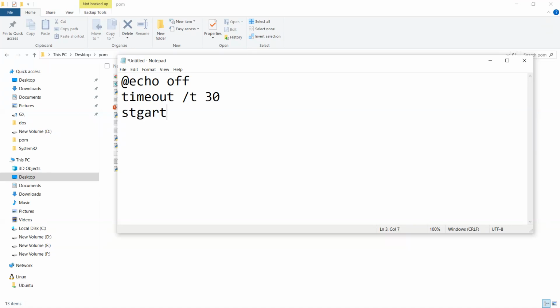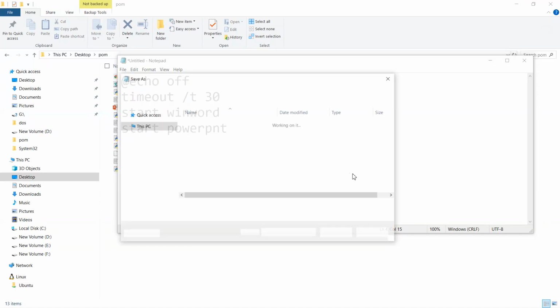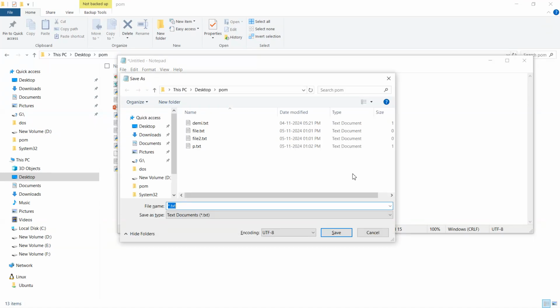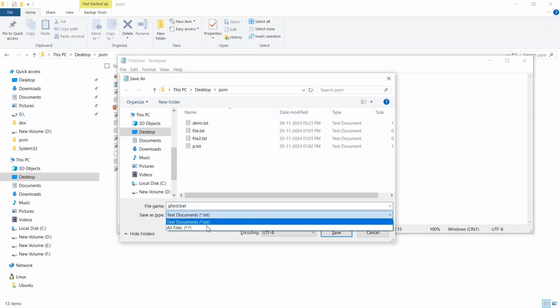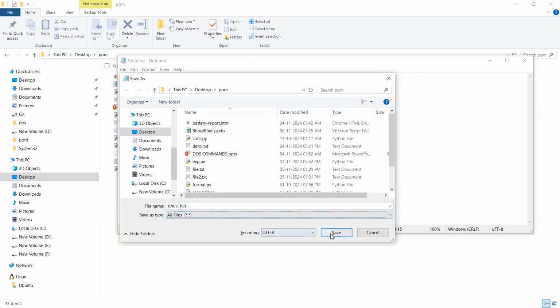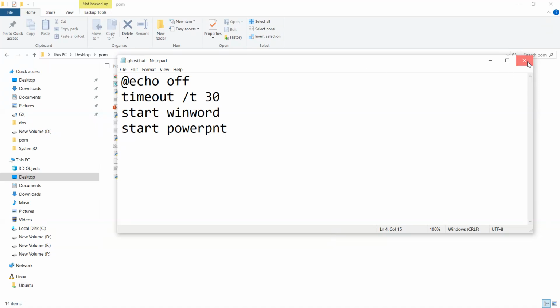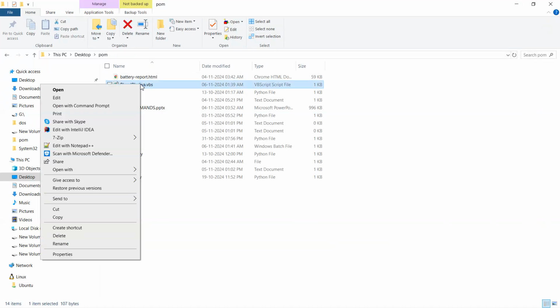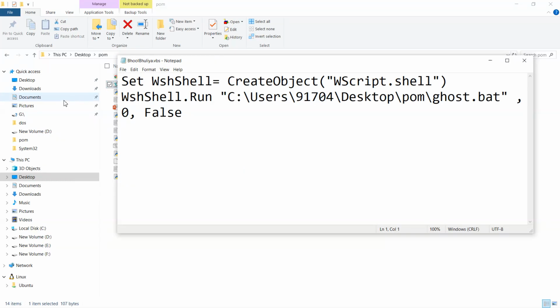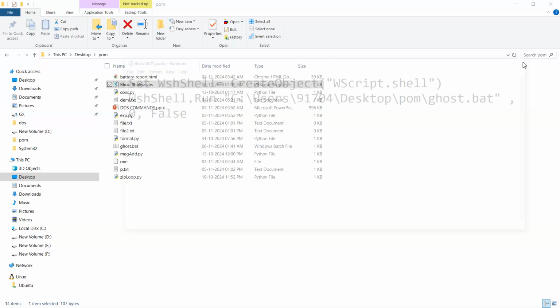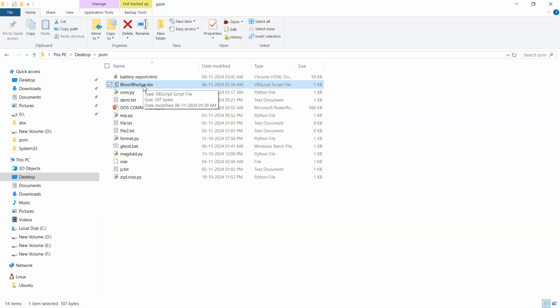And what it will do is start an application. So start WinWord, and apart from that, maybe start PowerPoint as well. Let me save this file inside the same location as we have already specified in that Visual Basic file, and we'll be naming it ghost.bat. Before running the script, I'll check whether I had given it ghost or ghosts, whatever it is. So I named this file ghost.bat. Fine. Let's open this and recheck before running the file. Yeah, it's ghost.bat. Fine. Now let's run the program, this bhoolbhulaiyaa.vbs.